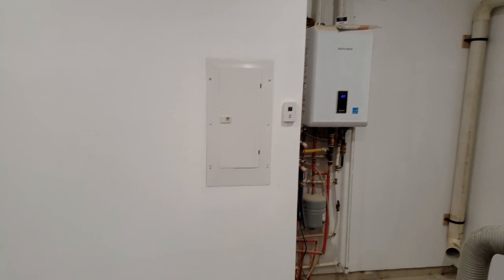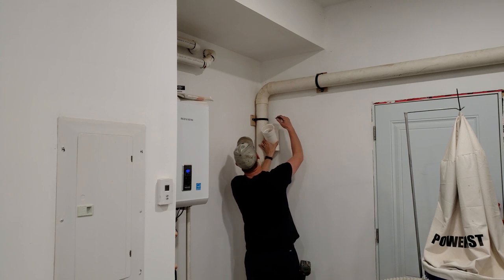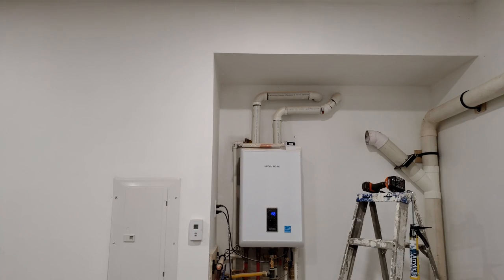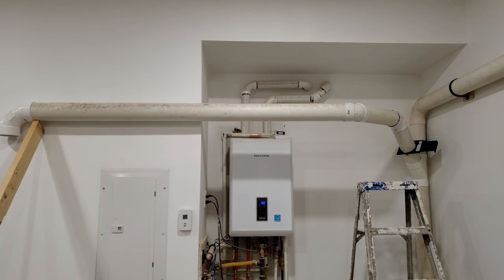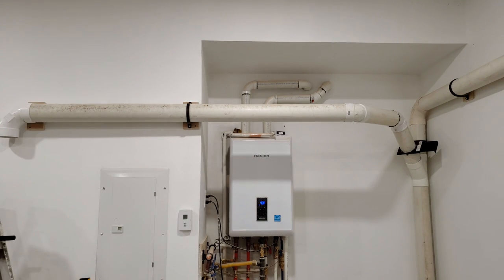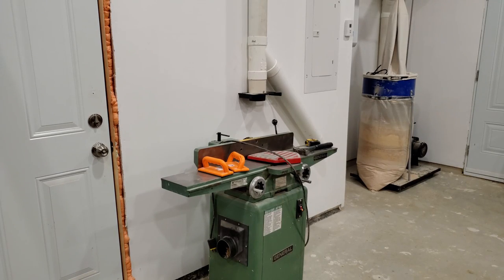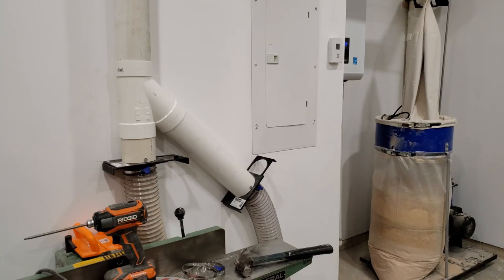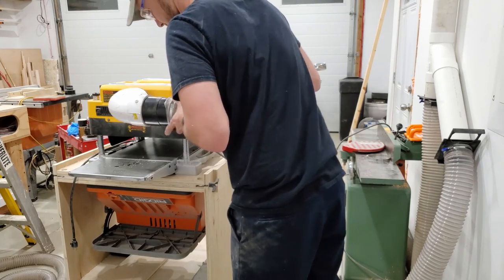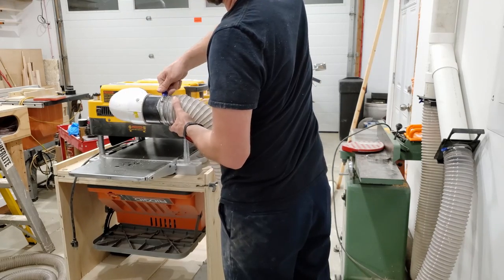After that was all complete, I had to come back and modify the start just to get the piping in for the jointer and the planer. Here I added a Y right off the main and put in a blast gate — just so in the rare times where I feel I don't have enough suction at the table saw I can shut off this piping. Continuing on, I used as many Y fittings as possible, with a 90 for the downspout on the jointer, and from there went to a Y as well for a split to the planer. Once the hosing was all connected in that area, I went around and used foil tape at all connections to seal it off even better.